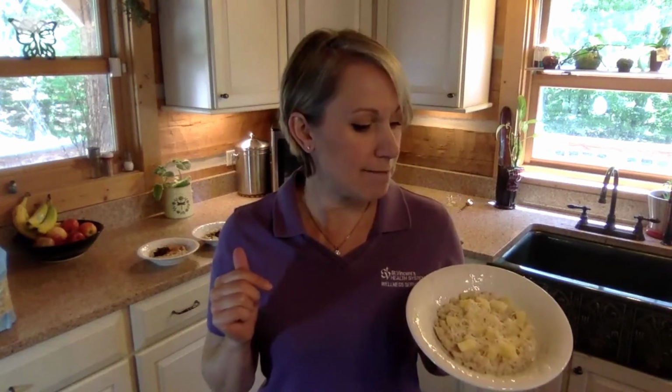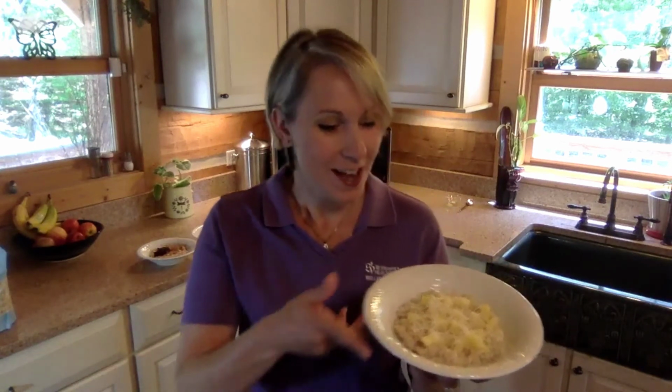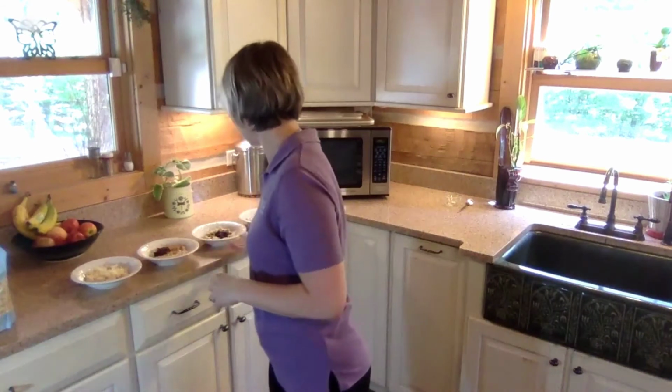What else might you have in your pantry? Maybe you have some canned pineapple. So I had some tidbits, which I like, the little pieces. And so I topped my 1 cup of oatmeal with probably about 1/4 of a cup of tidbits. And I sprinkled it on top with some coconut. Key ingredient. If you needed a little bit more sweetener, instead of adding sugar or brown sugar or syrup, you could simply look into getting some liquid stevia, put a few drops, stir it all together, and it adds a little natural sweetness that doesn't spike your blood sugar or affect your heart. All right, so we've got the pineapple with coconut.